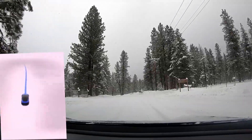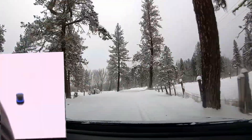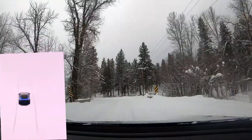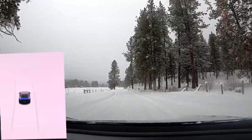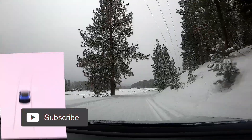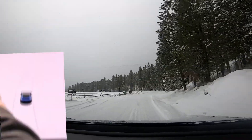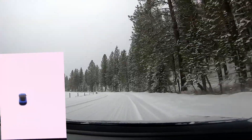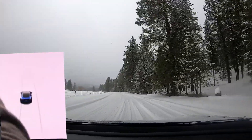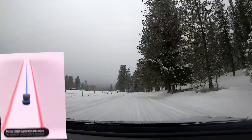Full self-driving in snow doesn't work, and it's not even snowing right now. Vision is fine, but the roads are snow-covered. It keeps sucking right over — there's about six inches of snow before the taller berm. Whoa, it went right for it there and it's super slick out too, and it's still going full blast. It chose to go 25 — it's actually a 35 mile-an-hour speed limit here, but it chose 25 or 26 because of my offset that's programmed. There's deep snow, six inches right there, and it's going right for the ditch again.